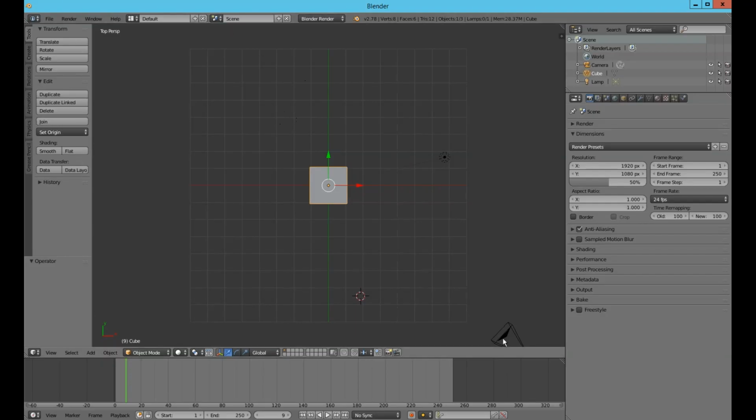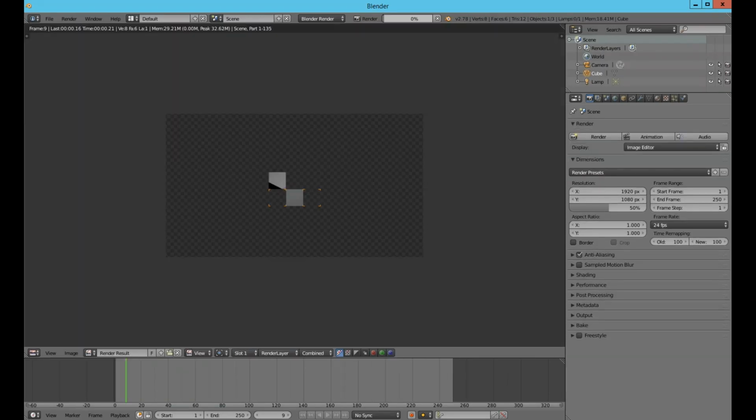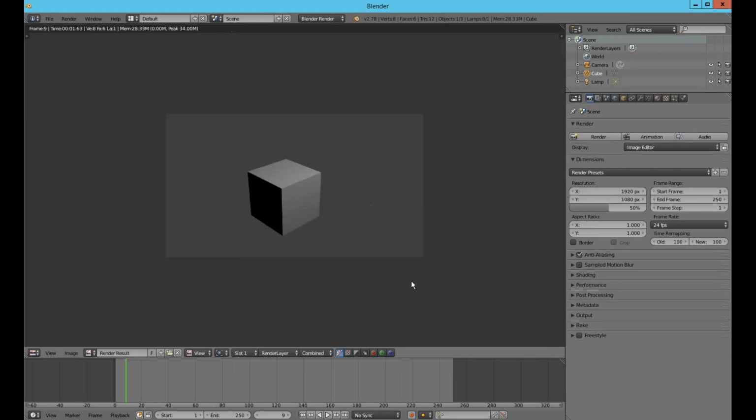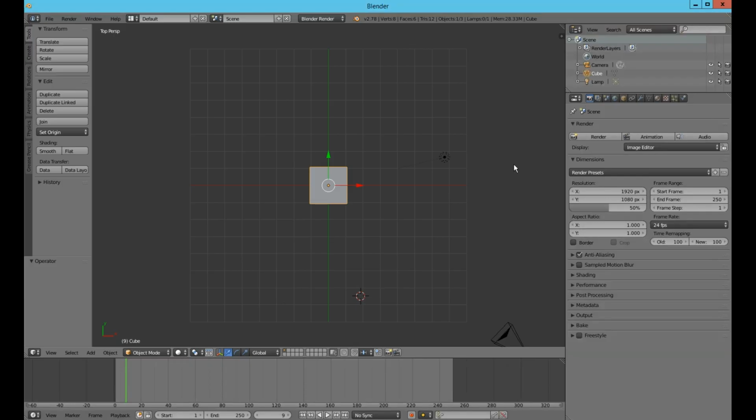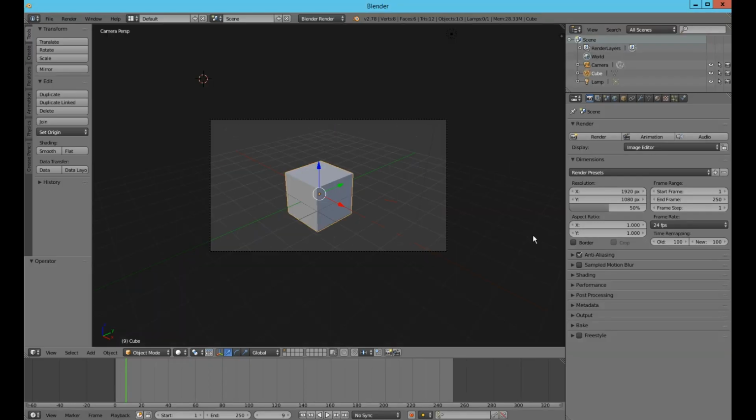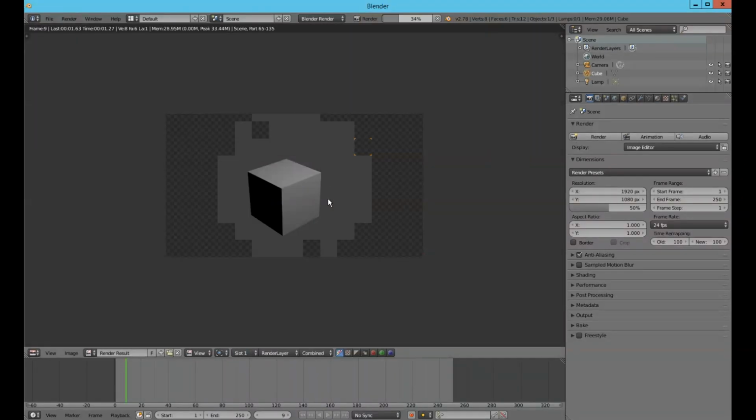This whole view will not get rendered, only the part which will appear on screen. Suppose I do render image, only this part, the view of the camera, is rendered. If I escape this and go to the camera view, you can see only this part will be rendered.